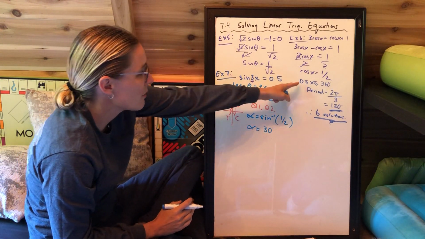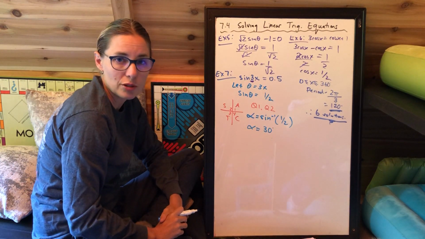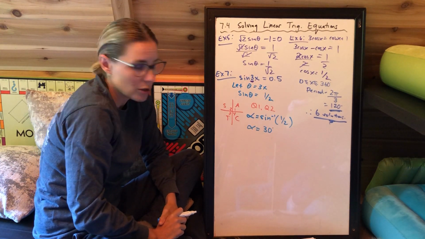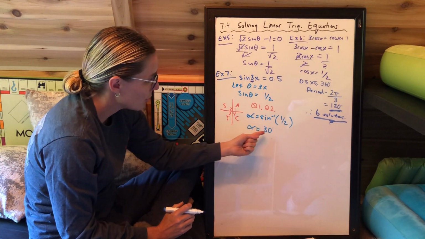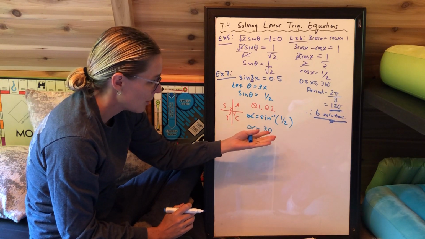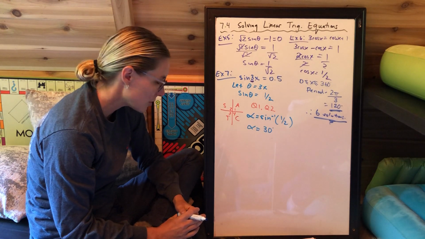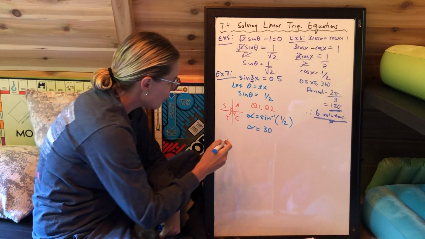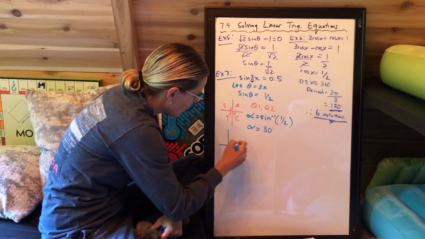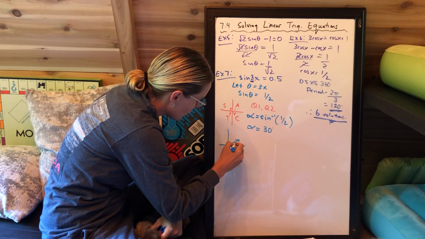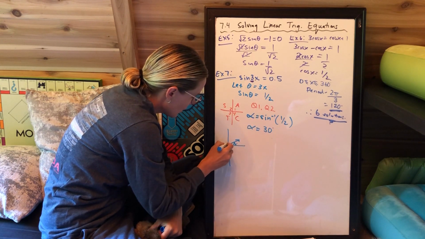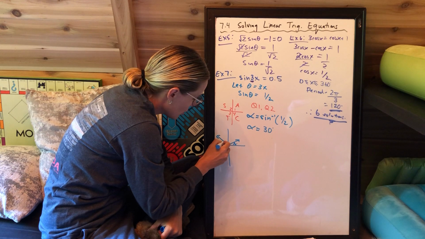Now this question specifically is allowing you to do it in degree mode. So if it's allowing you to do it in degree mode, go ahead. If you had to convert this to radians, you would just multiply by pi over 180 and you'd get pi over 6 as the angle if you wanted to. So I've now found 30 degrees is my related acute angle. Here's 30 degrees in quadrant 1. Here's 30 degrees in quadrant 2.